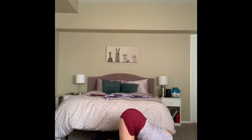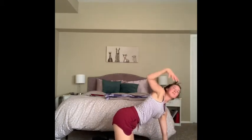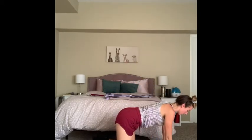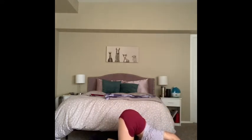Last cat-cow: inhale and exhale to round. Let's take our right arm — inhale, reach it up to the ceiling; exhale, thread it under, right shoulder down to the ground, and left hand can reach forward to help you twist deeper into this. Then left hand back under the shoulder, inhale right hand high, exhale release. Other side: inhale left arm up, right hand under the shoulder, inhale twist high.